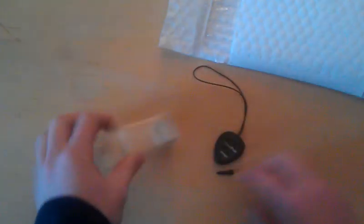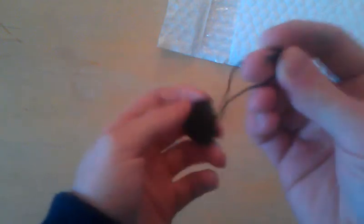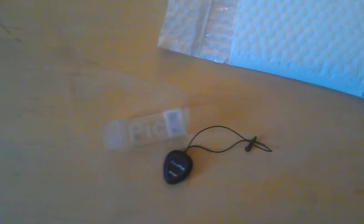Last of all I want to thank Elago Designs for sending this out to me. You guys can expect a lot more unboxings and reviews from them — they're really cool over there. This little thing I believe goes right here; I just got to figure out how to attach it. This is actually a little thing that goes in your earphone, so you can easily put this in your earphone and connect it onto your 3.5mm headphone jack, and it will stay in there. But that's about it for this unboxing.